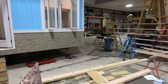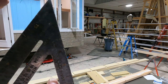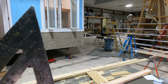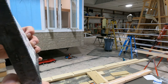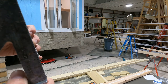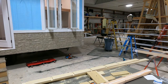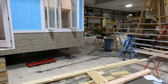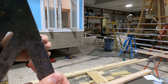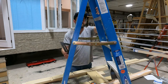In this case, I'm gonna grab a random piece of packaging to show you this. See how, right here? So if you go this way, then you minus from 90. So if the outside of your ladder is gonna be at 80, then you minus 90, it's a 10 degree angle. You can also go this way. A little more tricky to do it this way. In fact, I don't recommend this way. Just minus from 90, it's pretty simple. In this case, I'm making it a 5 degree. It's probably the easiest way to show you this.